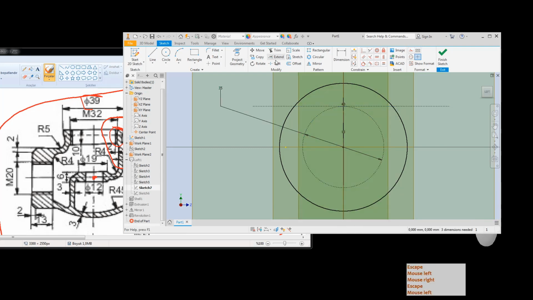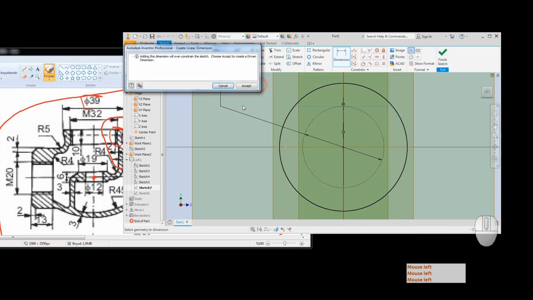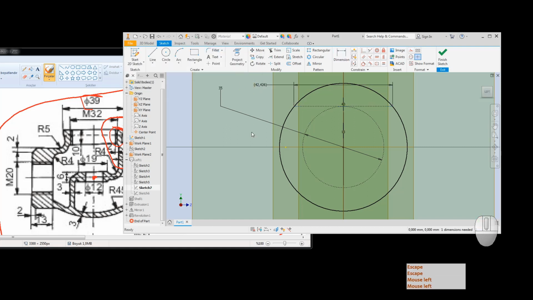Okay. We do not have this dimension. We can also get that dimension from the point which we have created. For this, I will just go again to the left side, like this, edit the sketch. As you see, we have just got this one.